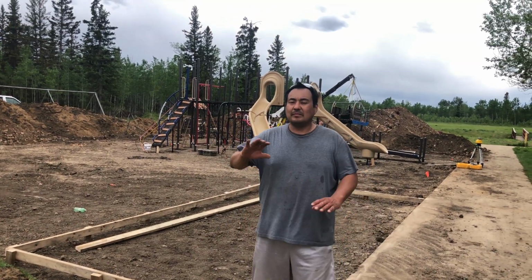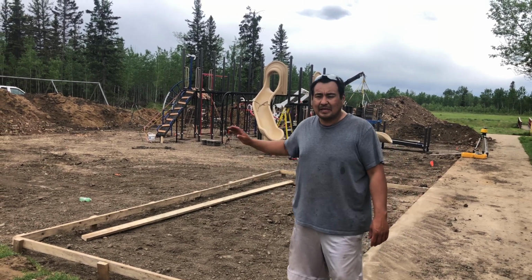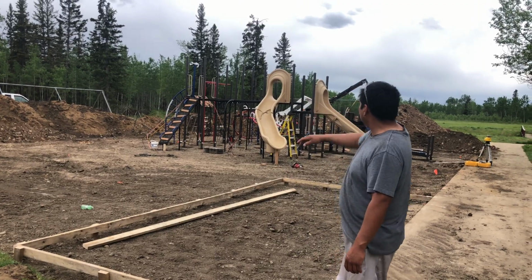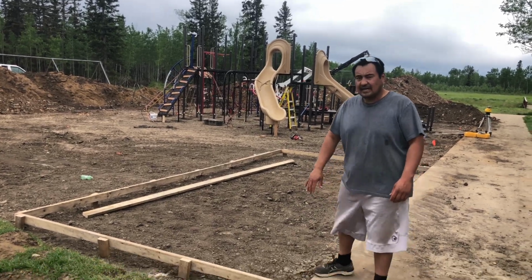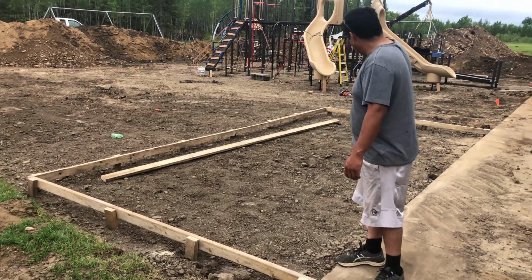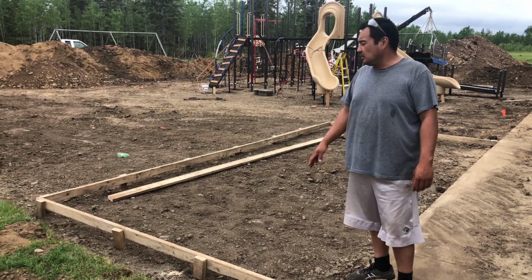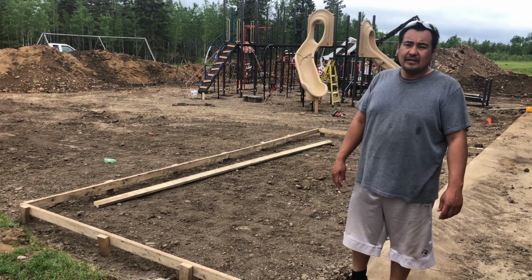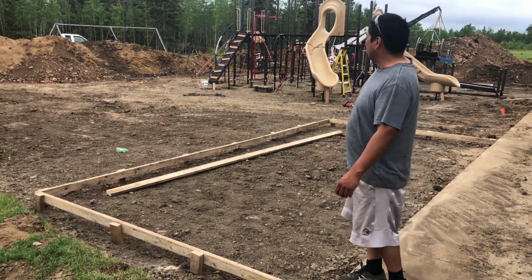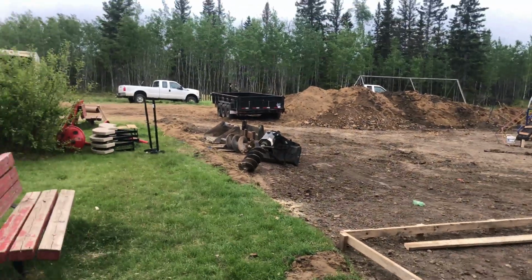Hello. Demolition's all done and the guys from Edmonton are here, the playground guys, fixing it up. They're going pretty fast. They got it all up. Me and my stepson Tristan Delaney, we formed it out. We're gonna pour concrete here, and two picnic tables are gonna go here. We gotta put the rebar in there, and it's coming along. The playground's going up, and this is where we're at right now.